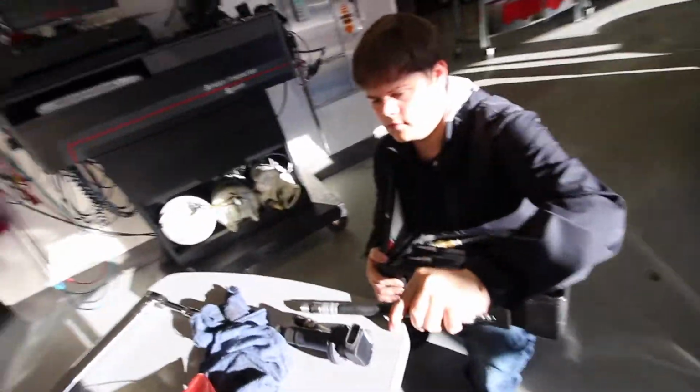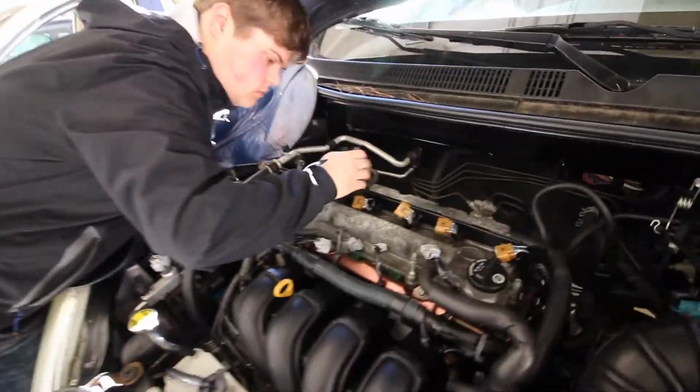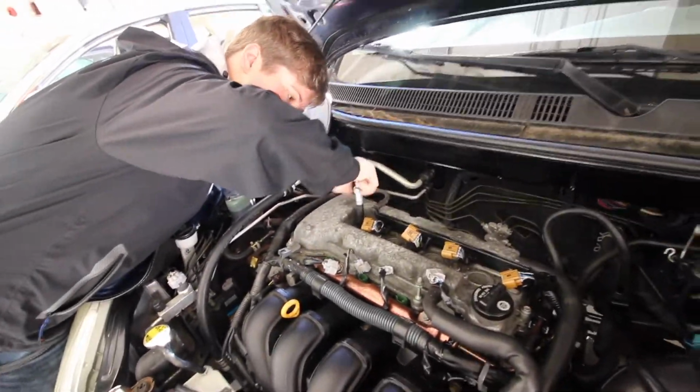Joey's now gonna hook up the compression gauge. Match it to the threads, bro. Looks like it to me. Yep, that's it. Go ahead.